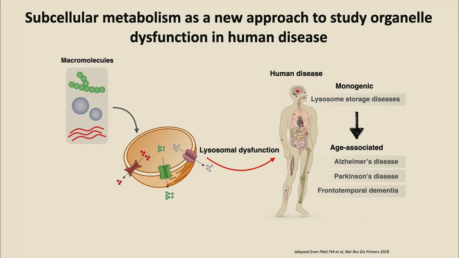The way we tackle these questions — what exactly is the lysosomal dysfunction, and how does it lead to severe diseases — is by taking these monogenic diseases caused by biallelic mutations in lysosomal genes, studying the function of these genes, and trying to understand what's going on in the diseased brain. To define the exact lysosomal dysfunction, you want to look at the functional output of the lysosome itself. What better than looking at the molecules generated in the lysosome? If the lysosome degrades macromolecules and produces small molecules, you have to look at the levels of these small molecules.